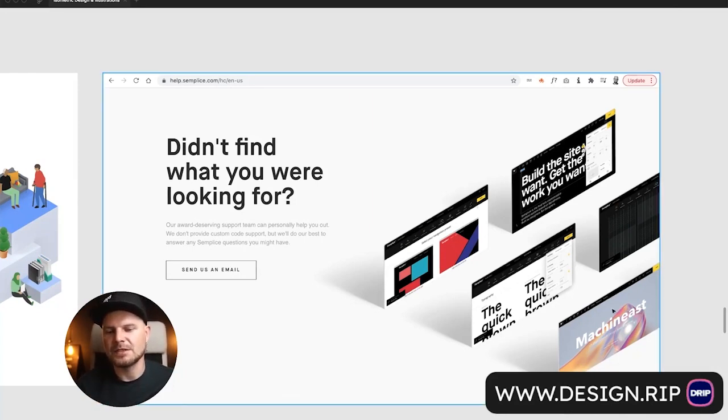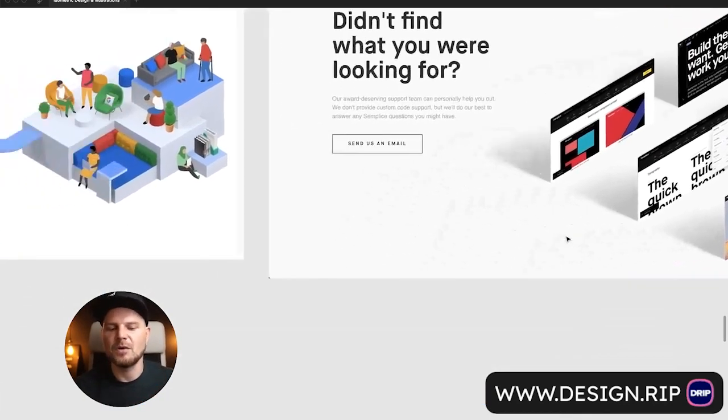They use this isometric view to present what they have inside of Simplease. And as you can see, it doesn't look distracting. Instead, it looks interesting and attractive. The main focus is on the left side, but this section gives you an additional feeling of understanding what's inside of Simplease. So that's why it's powerful and important.